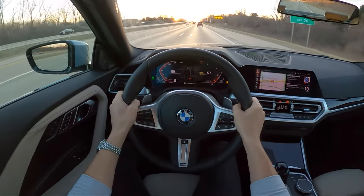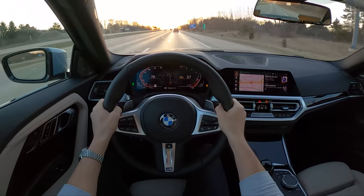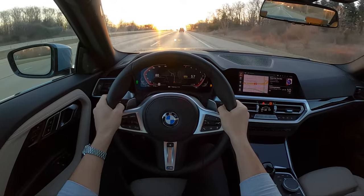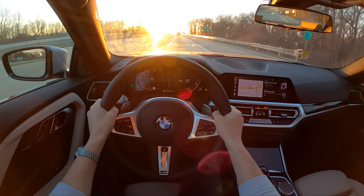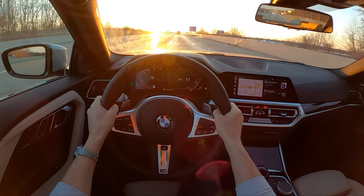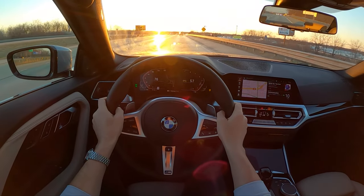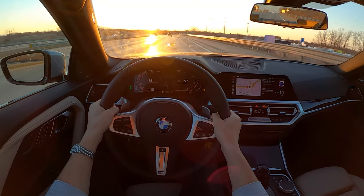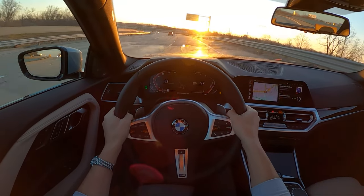Kind of everything that BMW has stood for over the last couple decades, but they've maybe missed the mark on in a lot of their vehicles up until recently. BMW is making some really good stuff now, and in some ways, I kind of prefer a car like this over an M car because it's a little bit more daily driver friendly. It's a little bit more subdued and comfortable and livable, whereas some of their new M cars are getting a little bit harsh. It lacks the outright excitement factor, but I don't know, the livability is there and the fun to drive factor isn't lost on this 230i.